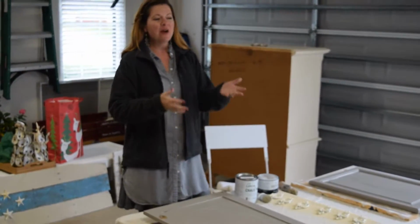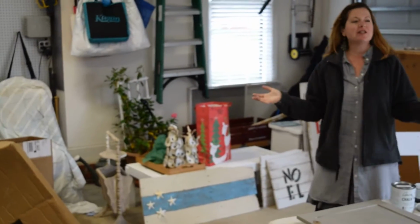So today we're out working in my garage. It's a drizzly, rainy day in North Carolina. That's okay. We're going to stay busy and warm working on our projects.